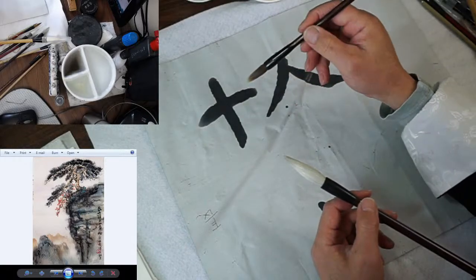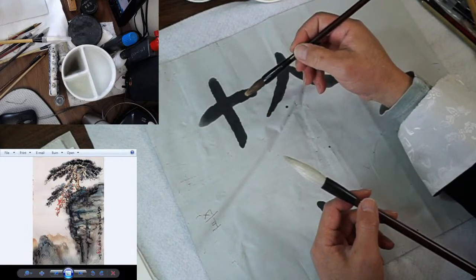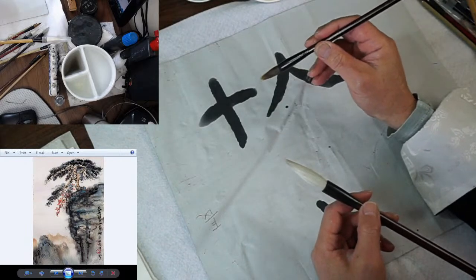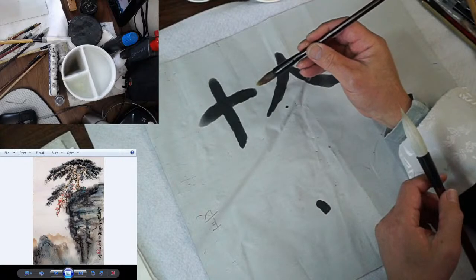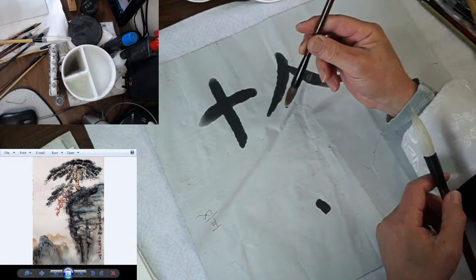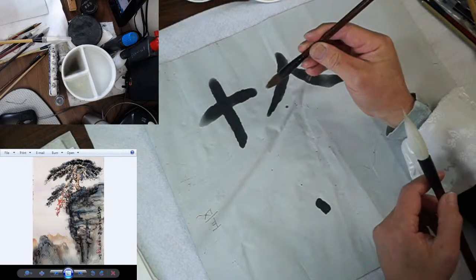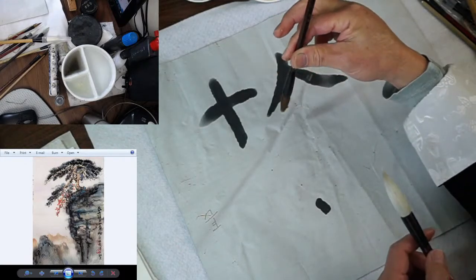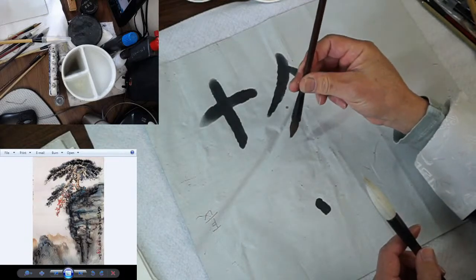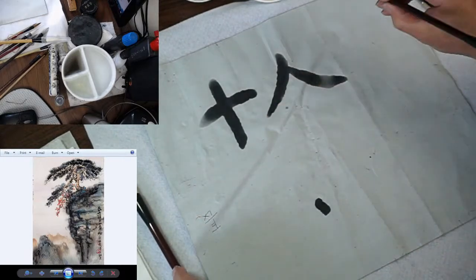And you need to hold it a little higher, and it could be very high, very loosely, depending on the size of the stroke. You hold the brush with all five fingers. The ring finger and the small finger press against the handle from behind. And this middle finger is very important. It pulls the brush handle inside, and together they clip the brush like this. These two fingers basically hold the brush, and then the middle finger can also twist the brush. That's the trick of it. I have a special video showing people how to use the middle finger.